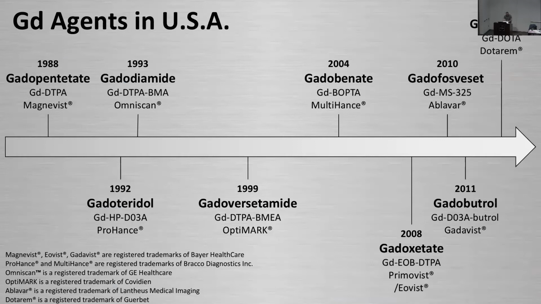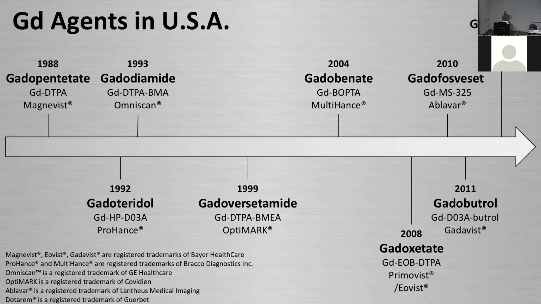Okay. All right, so on the last lecture, we talked about the entire landscape of gadolinium-based contrast agents, of all contrast agents in the United States. Shown here is a landscape of gadolinium-based contrast agents specifically. You can see that the very first contrast agent approved in the United States was approved in 1988, gadolinium attached to a particular chelator called DTPA, commercially known as Magnavist. That was 1988. The most recent gadolinium-based contrast agent approved in the United States, 2013.